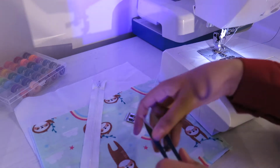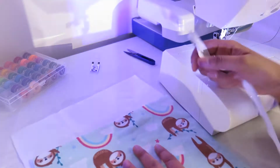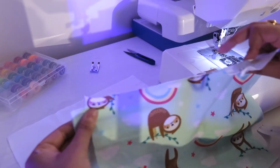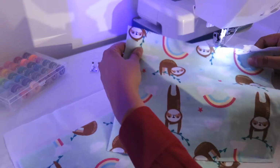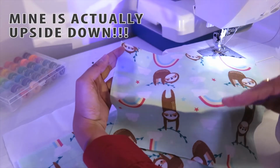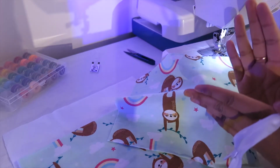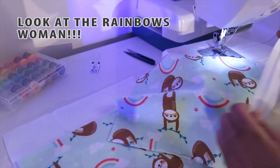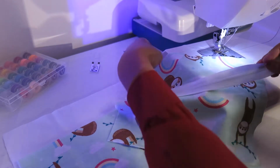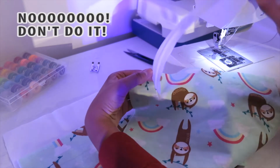So what we're going to do is, we're going to start off by applying the zip onto our first piece of fabric. So the fabric is this way up, so just be wary obviously of the direction of the pattern that you're using as well. You don't want one side to be the right way and the other side to be the wrong way. So we're going to attach that top side to the zip.